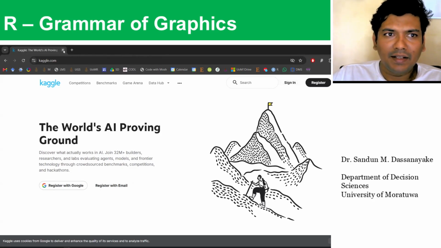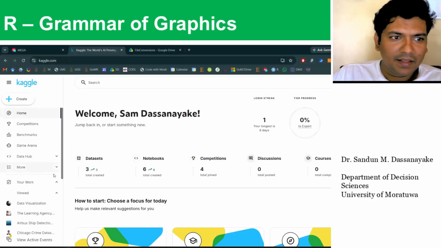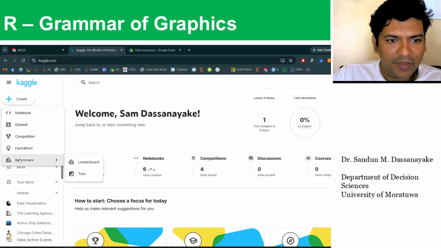Once you sign in, you will have this account, and then you have the competition, benchmarks and all these things here on the left-hand side. And once you click on create, you have notebooks, data sets, competition, hackathon, benchmark.